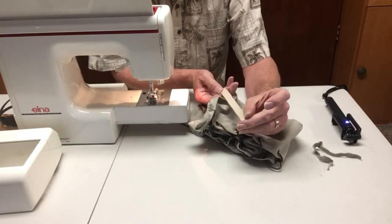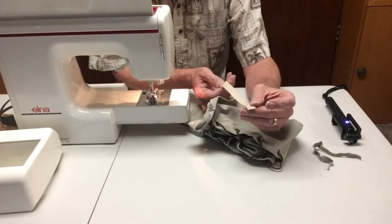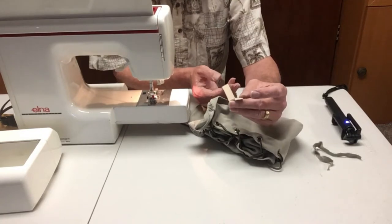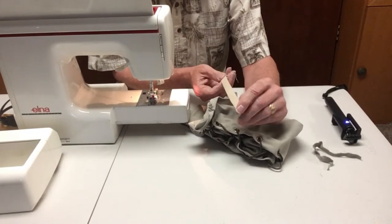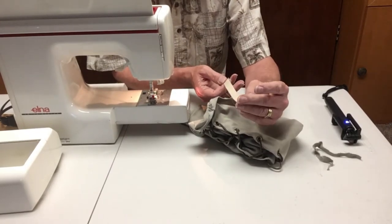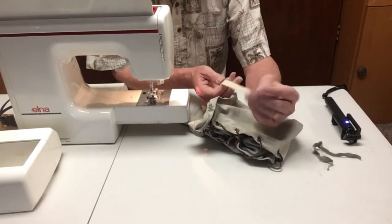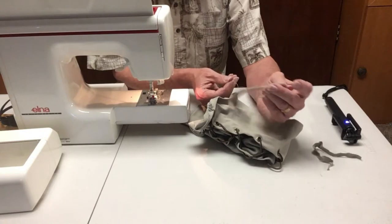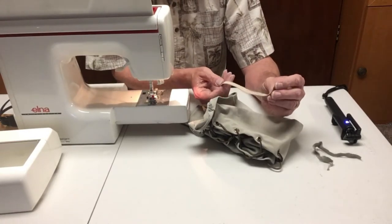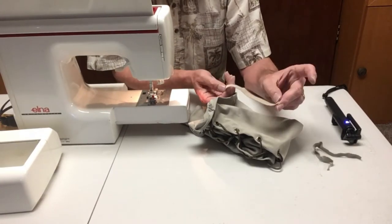This is just plain white elastic that you can get at any fabric store, and I've just dipped it in a cup of really strong tea. The longer you leave it in, the darker it gets up to a point. I've found that just leaving it in for a few minutes gives me this nice color. You can rinse it out once it's dry — it's fairly permanent. And this is actually how khaki was originally found out in the world. Supposedly the British soldiers during the Zulu campaigns had those bright white pith helmets, and they felt they stood out too much, so they just used tea to dye them to what we now think of as a traditional khaki color. So a little bit of history.